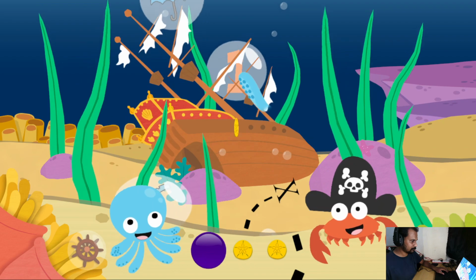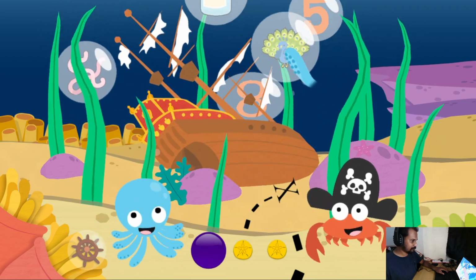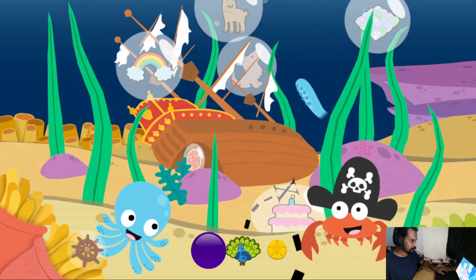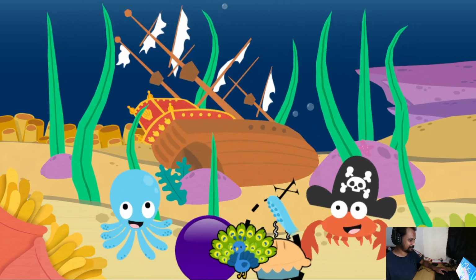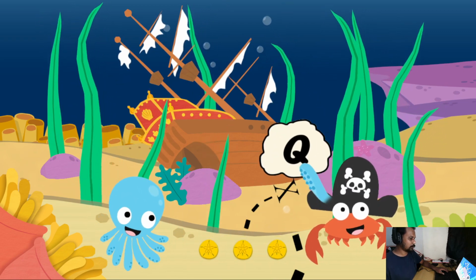Purple. Yar. Zipper. Peacock. Rainbow. Yar. Good job, Squirt. How about Q? Okay, let's do this.